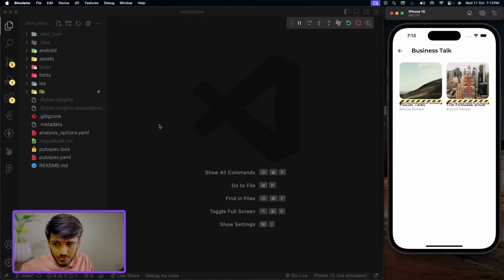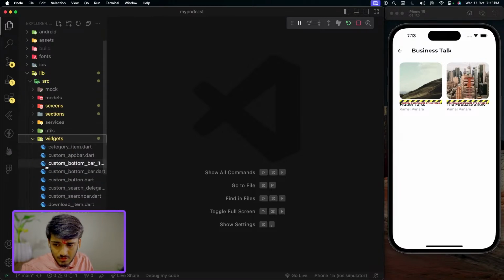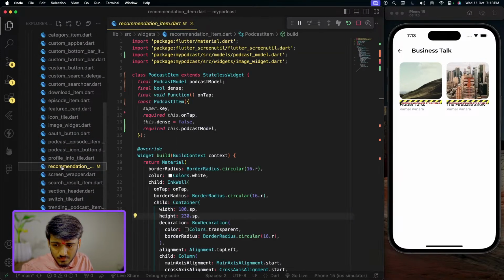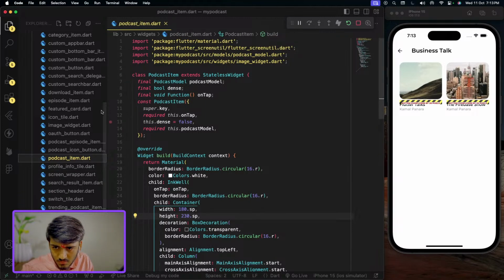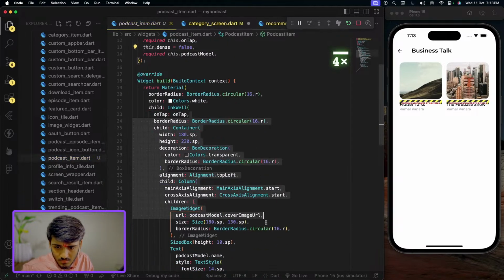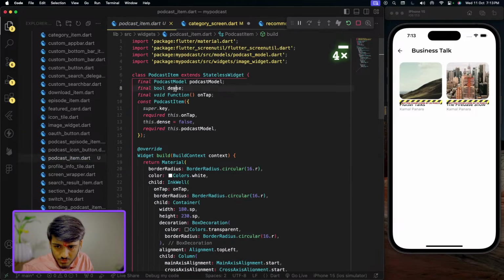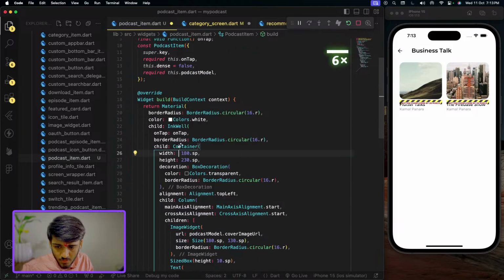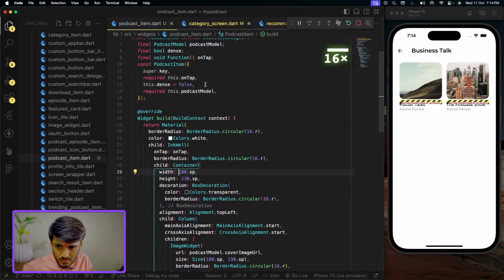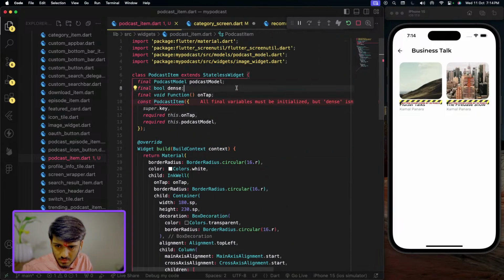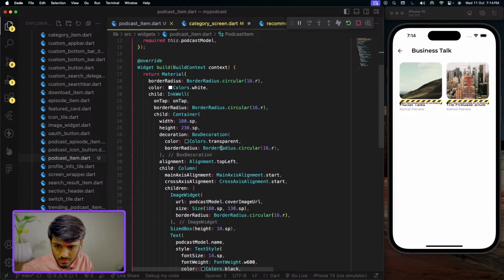Okay, so we just need to reduce the size. Let's do that. Let's rename the file as well. I will use this boolean variable with dense, then use that. Or I have another good idea. Let's just not use that at all.